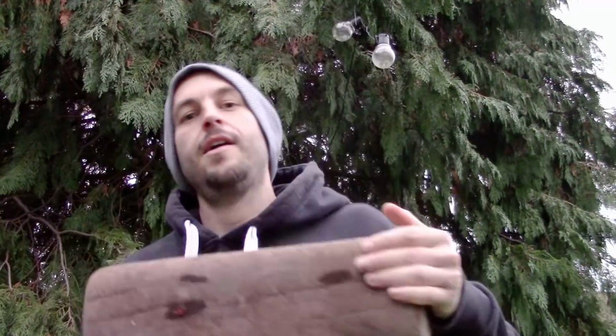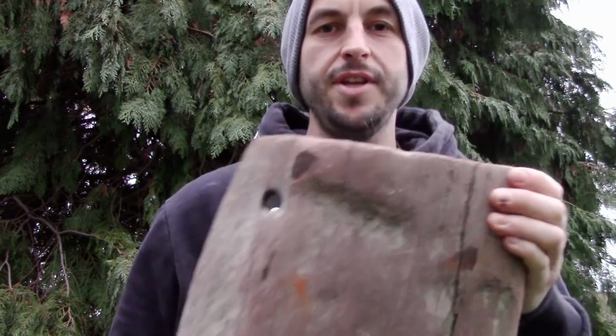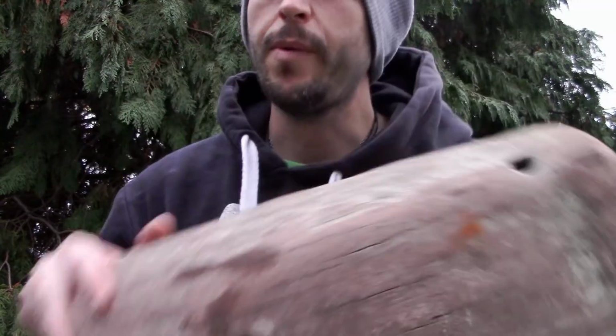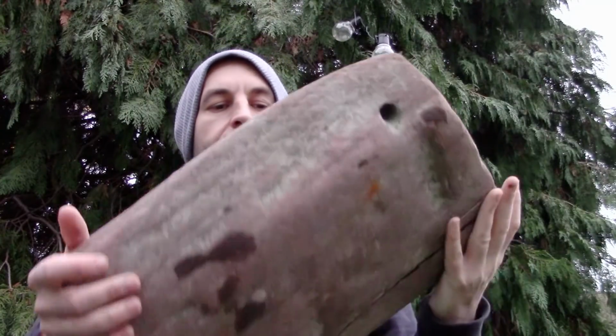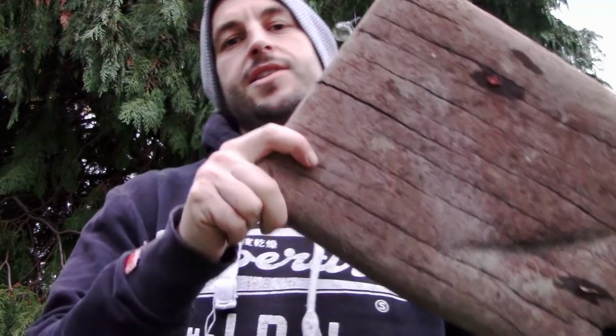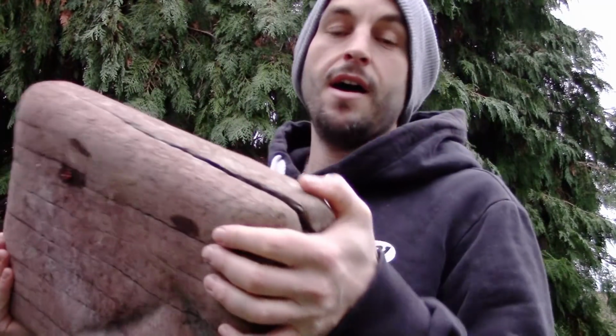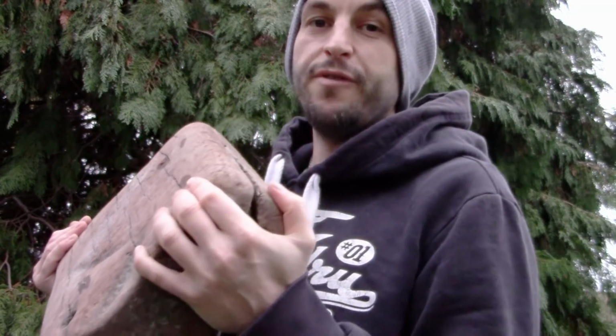And I'm back at home now. This is the piece of wood that I was telling you about. I've been drying it out now for about a year. It's got a few cracks on it, but we won't know until we cut it if it's going to be terminal. So I'm going to get the saw in it now, cut some sort of shape and see what's left. Hopefully I can make a really cool Thames wooden bowl or something. So I don't know what it's going to be, but keep watching to find out.